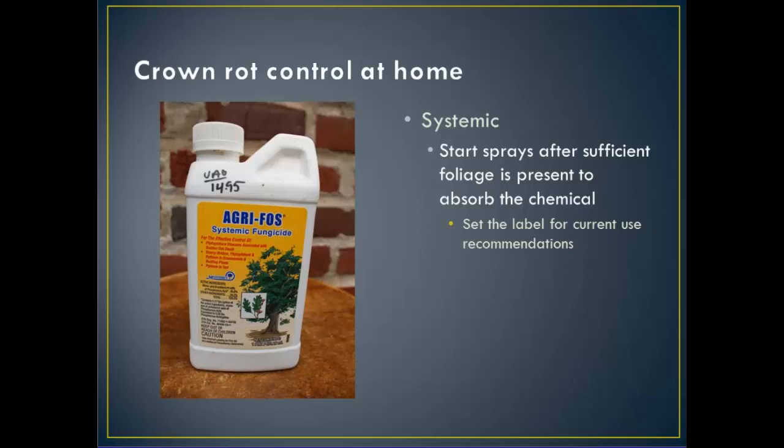This is one of the products that can be used as a pretreatment if you suspect that you have poorly drained soils or your soils are really heavy. I will mention that this is probably the only product that is available on the home market. It is labeled exactly the same for the commercial market. So this is one of the unusual ones where they kept the name the same on both the home market and the commercial market. I'll show you some pictures of crown rot.